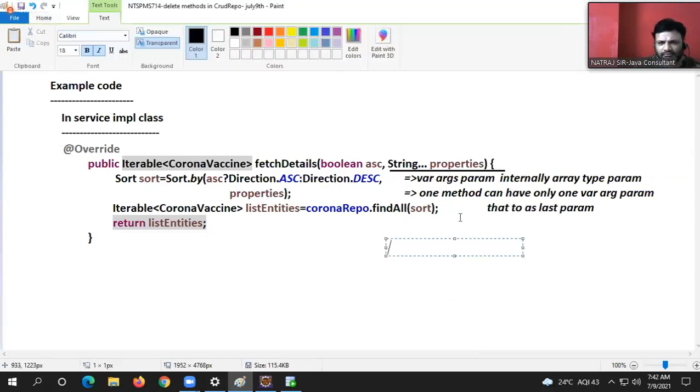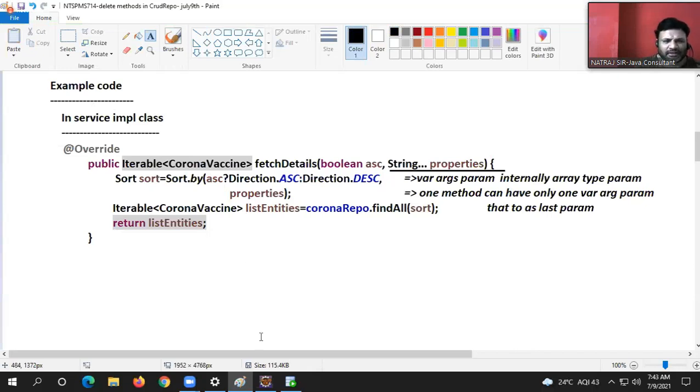Ashish, yes, I think if your core Java fundamentals are good, the ternary operator is very easy. If the Boolean value asc is true, it will take Direction.ASC as the first argument of sortBy. If it is false, it will take the second value, Direction.DESC, as the sortBy first argument. So I am passing a ternary operator to decide what to be used as the first argument of sortBy. Got it now? Fine. Right. Immediate if, nothing else is there.